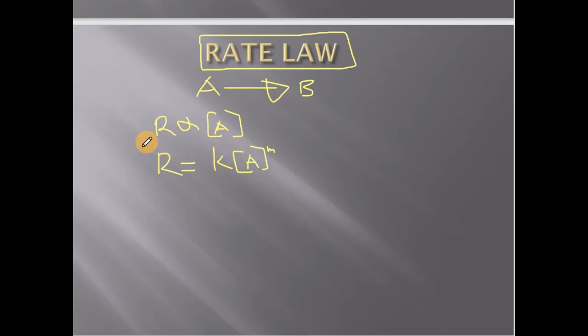So this is the rate equation that says that the rate of a reaction is affected by the concentration of the reactant, the rate constant, and the reaction order. We are going to look at how each of these can affect the rate of a reaction. Bear in mind, we said the rate of a reaction is a ratio of the reactant concentration over time.